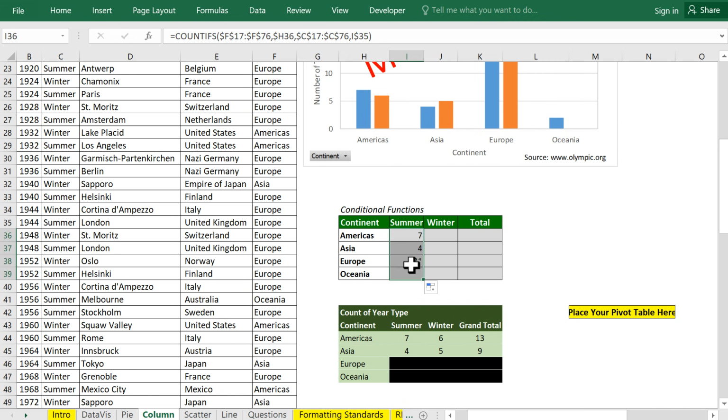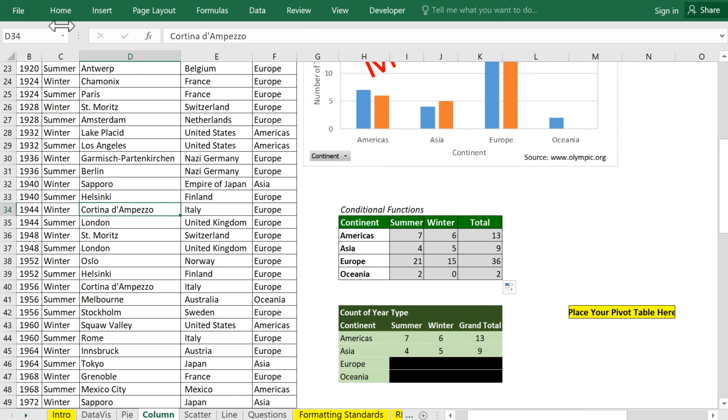Now when we copy this down and then over to the winter column, all of our values are calculated for us, except the totals, and we'll just use a quick sum function to calculate the totals. Copy that down. And now we have all of the data summarized that we need. Now again, we could have done this in a pivot table if you didn't want to deal with all of the functions and locking the cells. So let's do that as well.